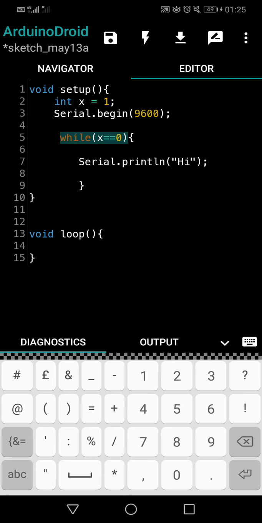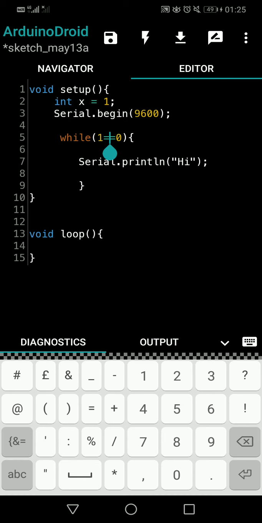This is just some comparison. X is 0 or not? What is x value? So instead of x, we can pass this 1, right? Because x is equal to 1. So 1 is 0, false. Understand what I'm telling? So this double equal is just a comparison, right? It is not assignment. Please understand that, right?